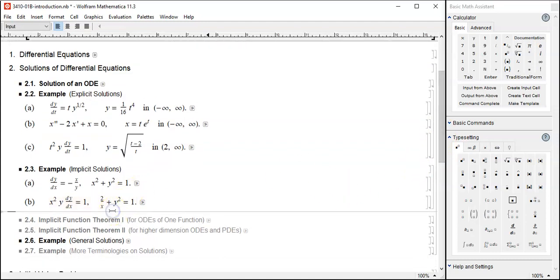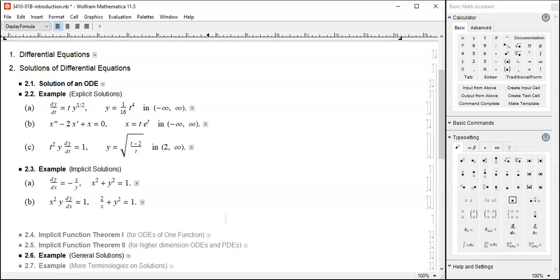Typically, for implicit solutions, we use x, y, z, those kind of things, instead of t directly. Many times we do that. Most of the time we do that. So implicit solutions are more related to geometry usually. The explicit, those are time dynamics. Of course, not always, and many times implicit solutions can be solved with respect to one variable given some interval, which is an interval of definition.